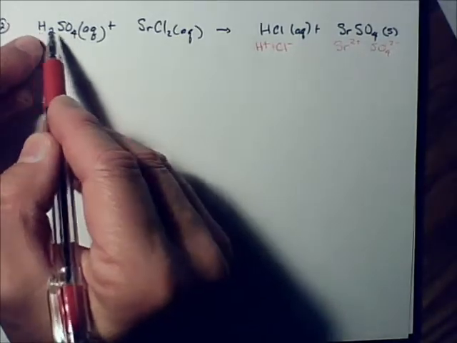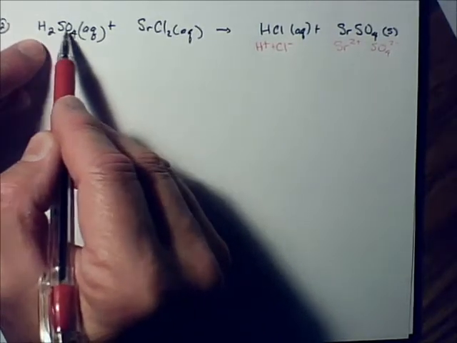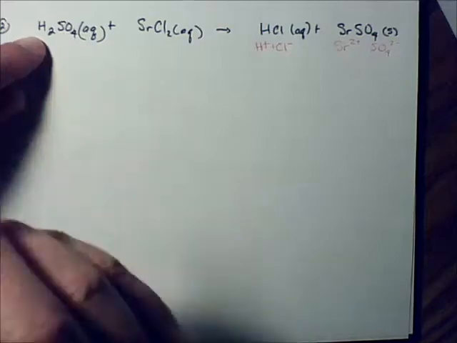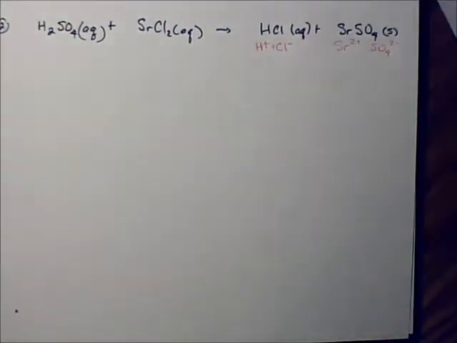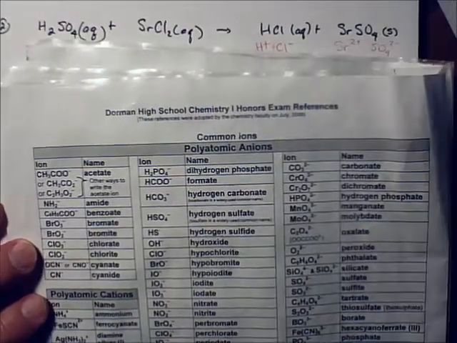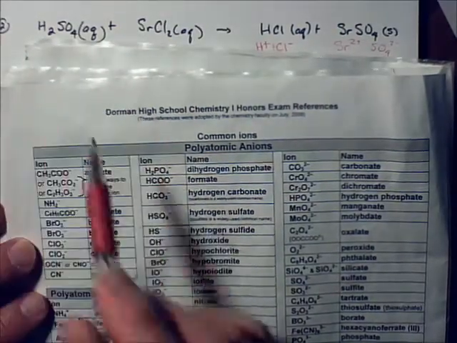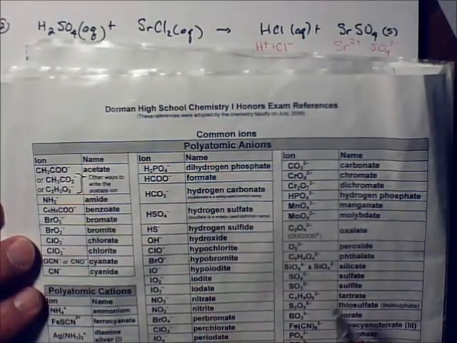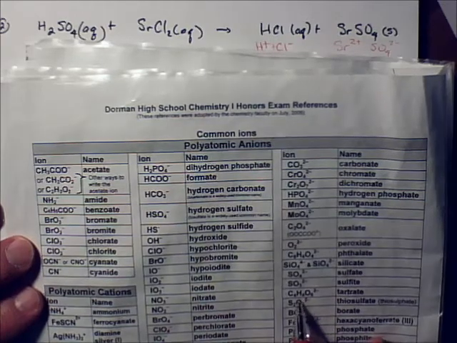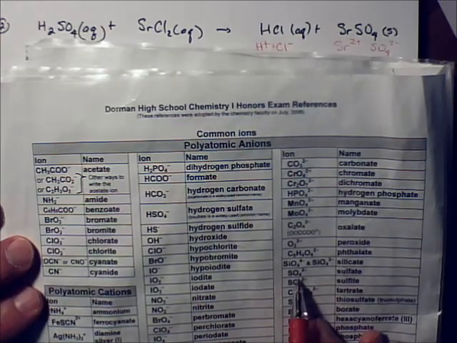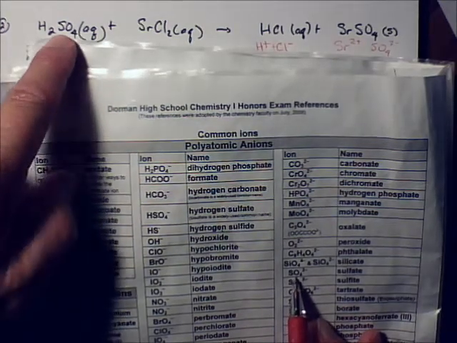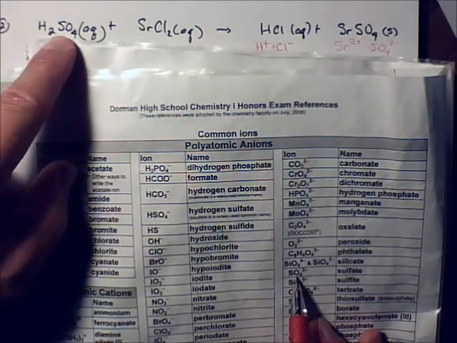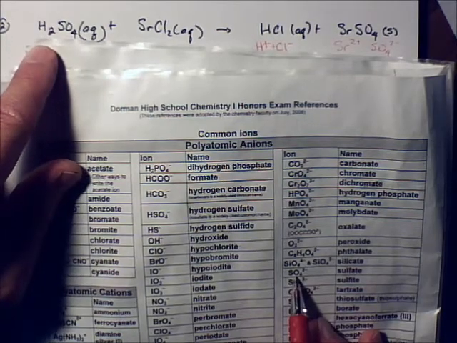Listen, if you have more than 2 elements, and this compound over here has more than 2 elements, the first thing you want to do, if you don't know already that's a sulfate ion, is go to this common ions list and see if you can find some part of this formula that looks like something in this common ions list. And if you look close enough, you'll find that sulfate's down here. It's SO4, and that's SO4 right there. So that tells you right there you've got a polyatomic ion in that formula.